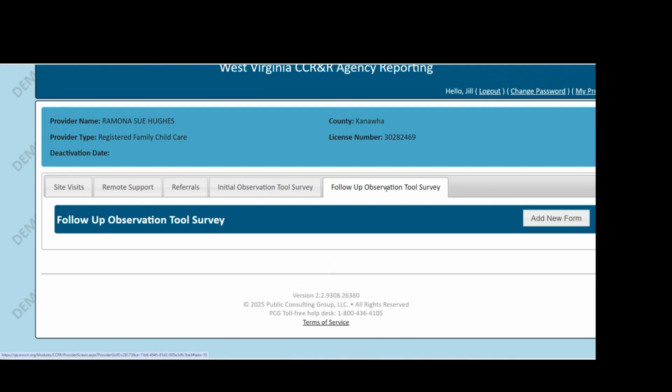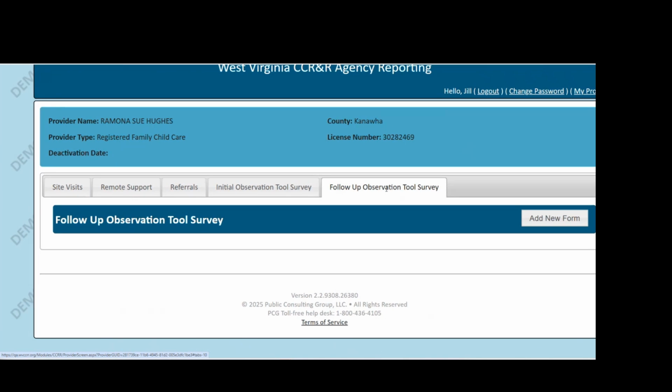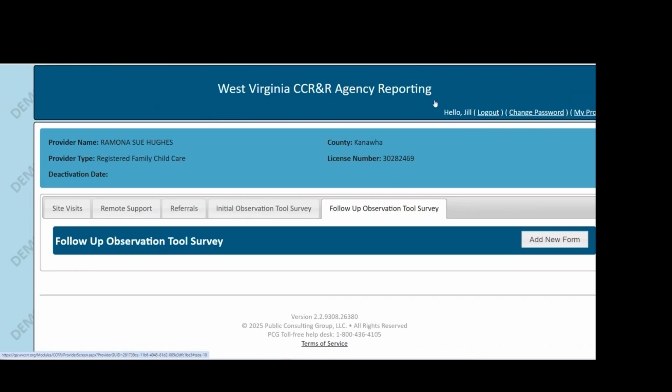For a follow-up observation tools survey form, behavioral consultants should complete the same steps. Let's go back to the main dashboard.